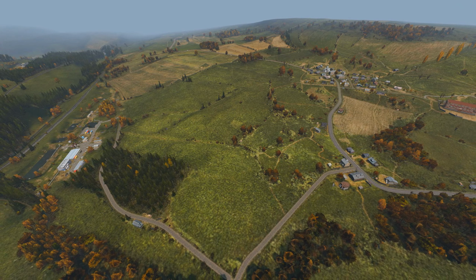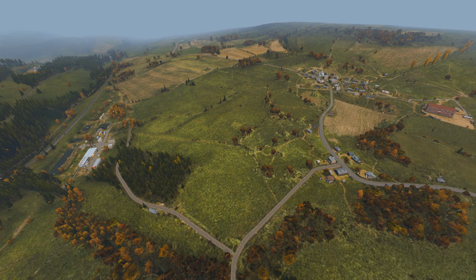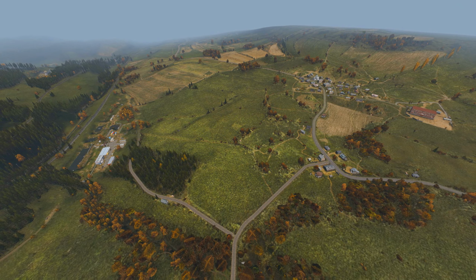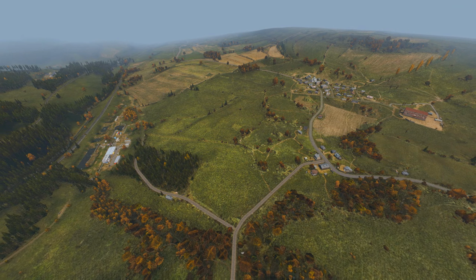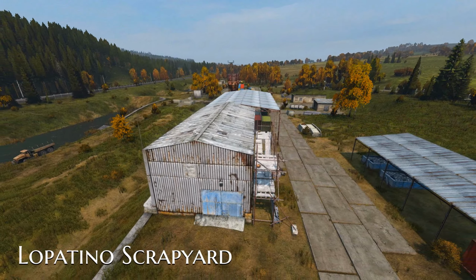The next area we'll be taking a look at is the scrapyard of Lopatino. It is located on the western side of the Lopatino city. The scrapyard is actually perfect for base building supplies. So if you're looking yourself for lumber to cut planks, if you're looking for nails or sheet metal, this is definitely a place you should check out if you want to build your own base.